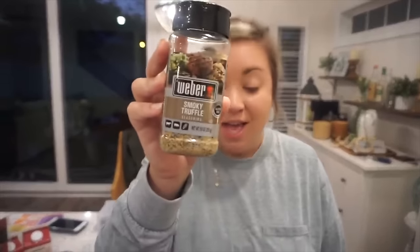And the recipe where we got this from, he used roasted garlic, and he found it in a squeeze tube. I searched our grocery store and could not find that, so I'm just going to use regular garlic. And then he used goat cheese, but he used truffle goat cheese. My grocery store did not have truffle goat cheese, but we've got, remember this? The smoky truffle. So I'm going to add a little bit of that into our mixture to give it a little truffle taste, because I think that's going to be amazing. And then he used chives, and since I don't love onions, we're going to use all kinds of herbs. These are going to be crazy delectable, okay?